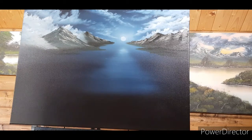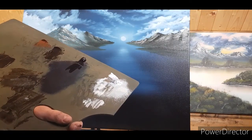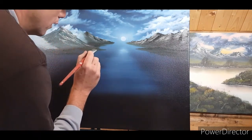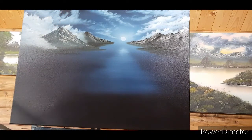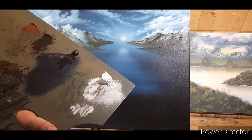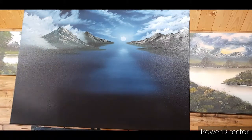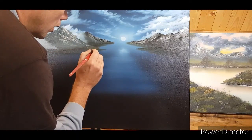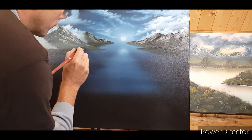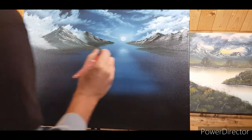Then I'm going to take this color that I've been using and a little bit of green, and I'm going to highlight some of these trees here, just a little bit. You don't want to do it too much because it is nighttime. Let's see if I can see it right. Is that cad yellow that I put on there? Cadmium yellow. All right, a little different looking than I'm used to. Just a few. Not too much because then it won't look right. Same on this side.